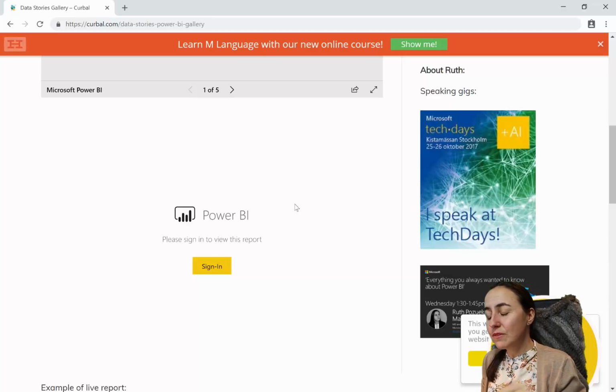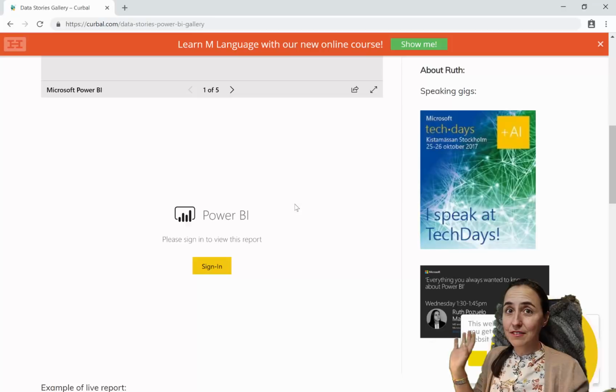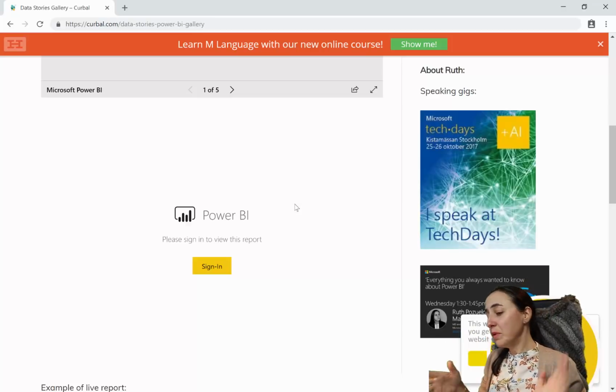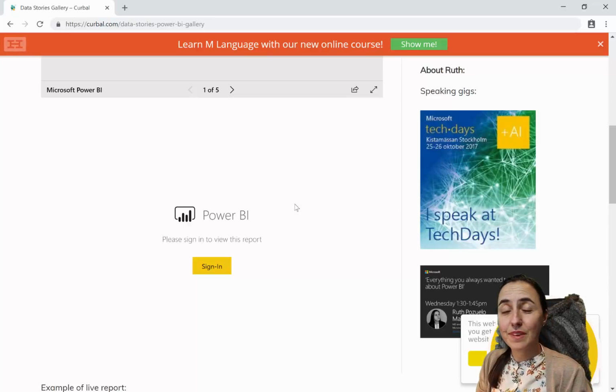If you watch Guy in a Cube Patrick's video, you'll see that you can add filters and decide which page you want to have first. I'll link the video below again so you can go and check it out. No point in me explaining it. He did it wonderfully. So, thumbs up. Really good. Test it.